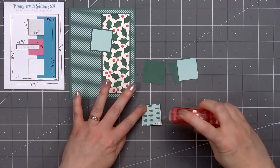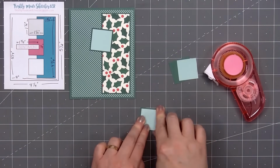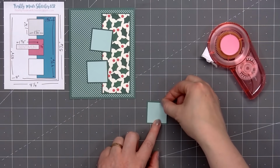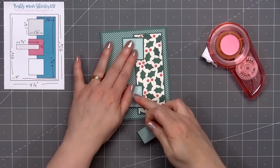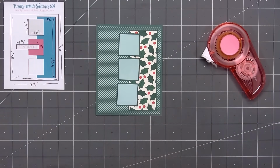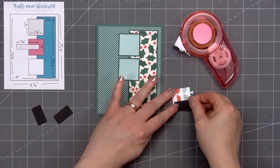If you don't want to use the pattern paper, you could always grab some green cardstock from your stash. I love when scrapbook.com includes those solids since they match the pattern paper beautifully. For the 3 small squares, I'm using the solid light teal and layering them on the same dark green solid.